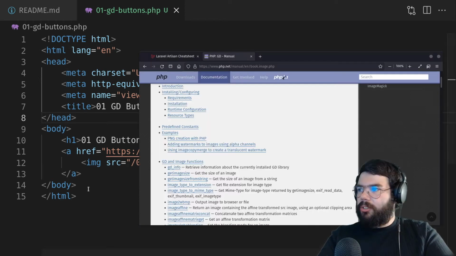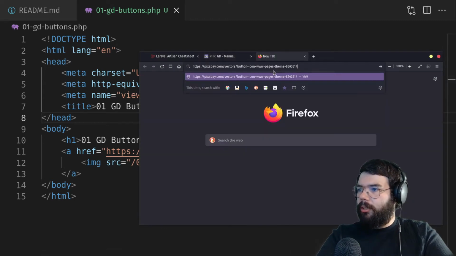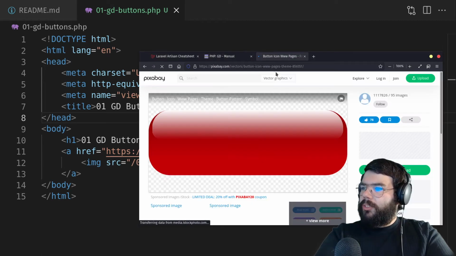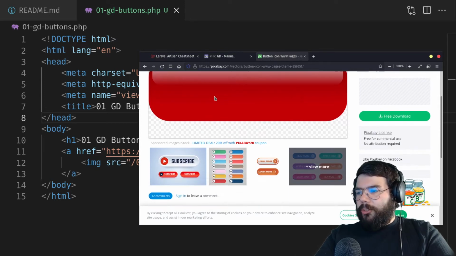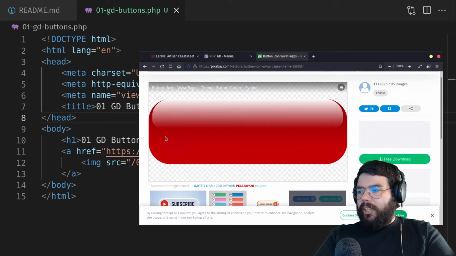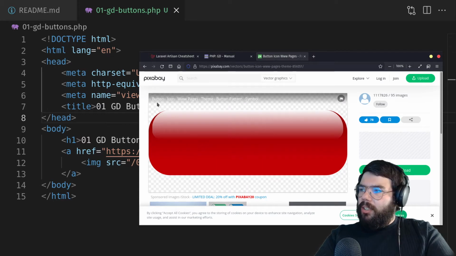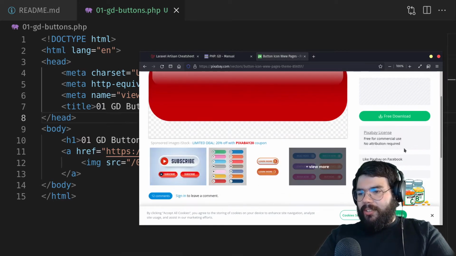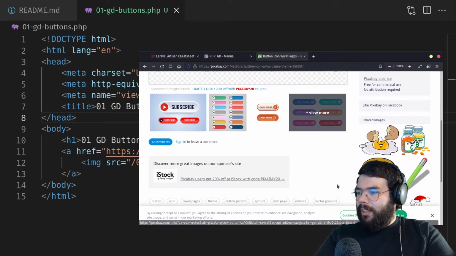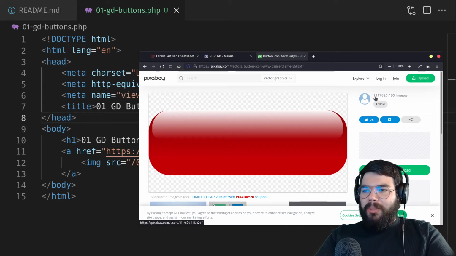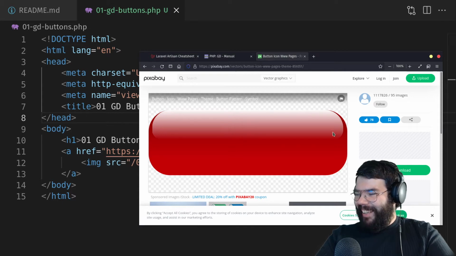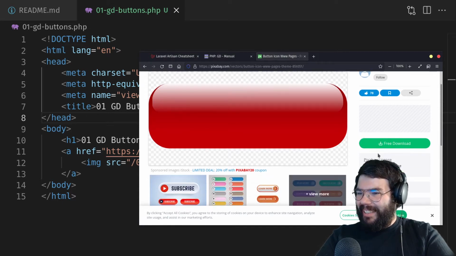And I'll open it here on screen quick just so we can see what we're working with. I think it was this one here. Yeah. So this is a really basic button, but of course you could get more creative. You could design your own image with a lot more complexity. I like Pixabay just because it's free for commercial use, no attribution required, so we don't have to worry too much about that. But I like to include the link anyways. If you're curious about the author, who appears to be named 1117826, a very catchy name, you can go check out what other images they've provided.